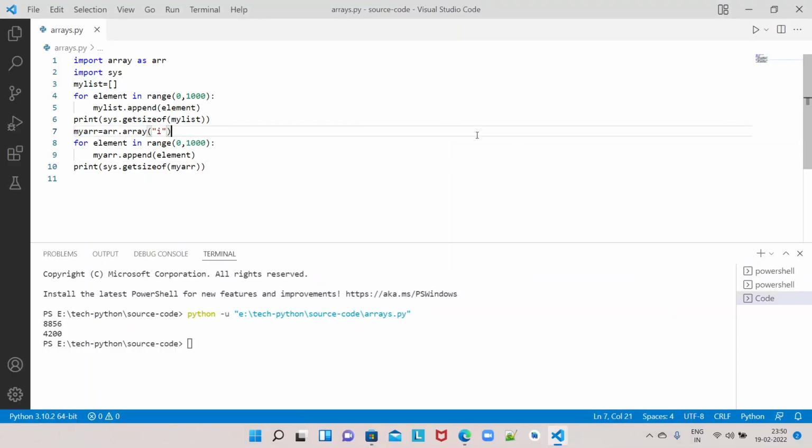That's all for today, guys. In today's video, we have seen what an array is, how to create an array, and the different operations like adding an element, updating elements, removing elements, and looping through the array, the different looping techniques, while loop, for loop, and how to access the elements. We also have seen the difference between list and array, and how the memory is allocated for a list and an array in Python.